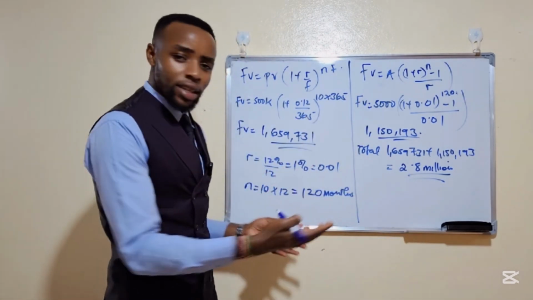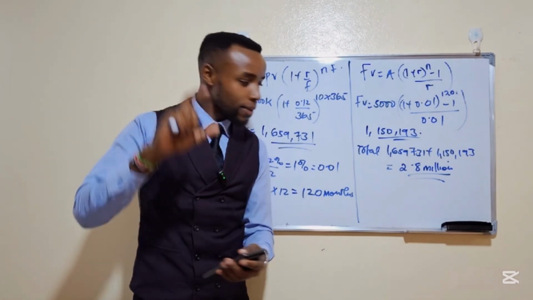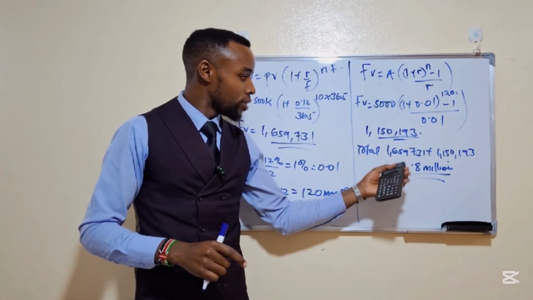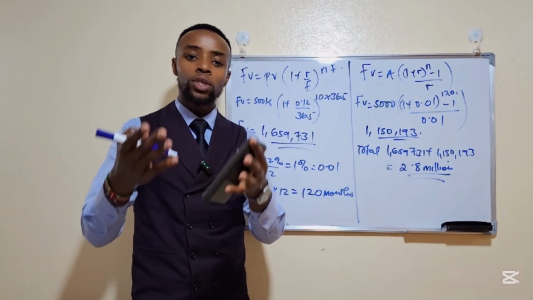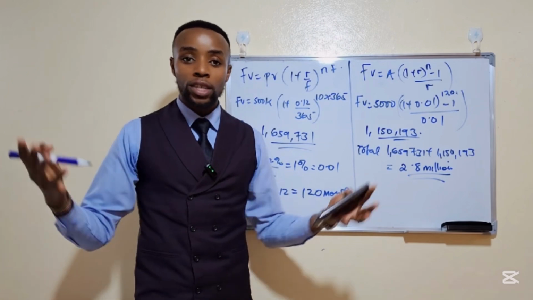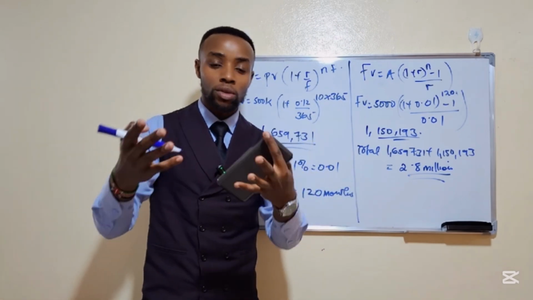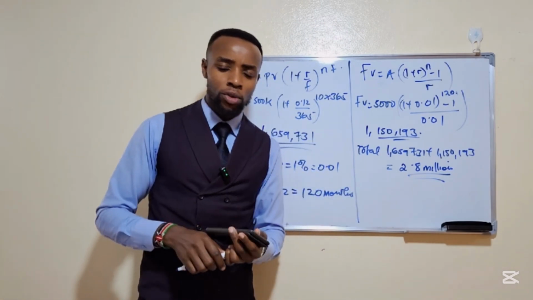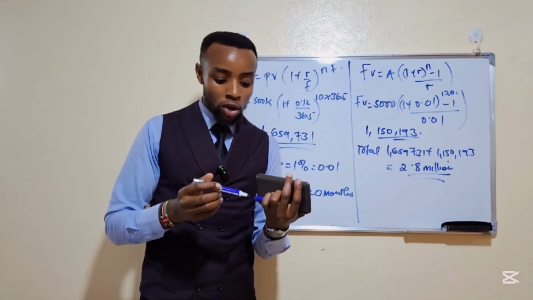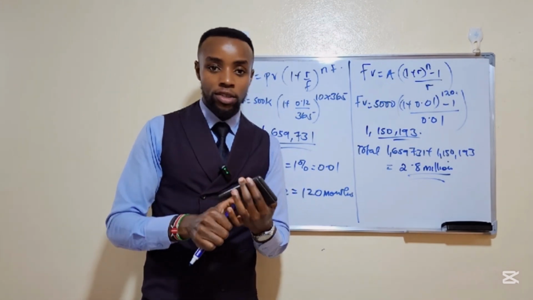This person has just 10 years. 10 years is like this. 2.8 million. This is around 3 million. What if you take 1 million and contributions of 10,000? You become a little bit more serious with financial freedom. What would happen to your life? Be very careful with the decisions that you make, ladies and gentlemen.